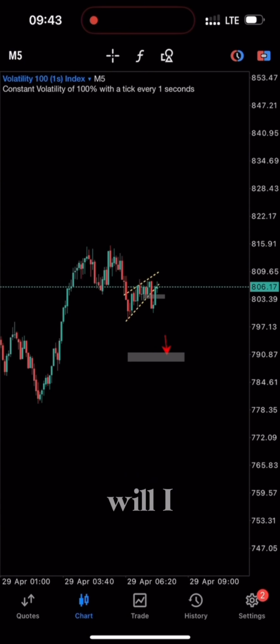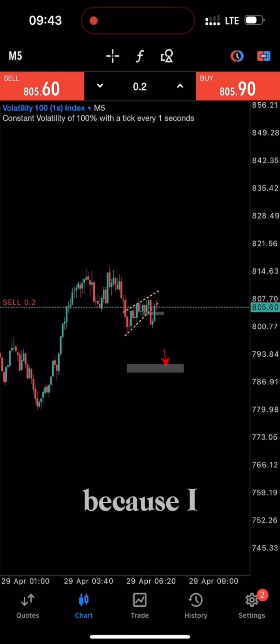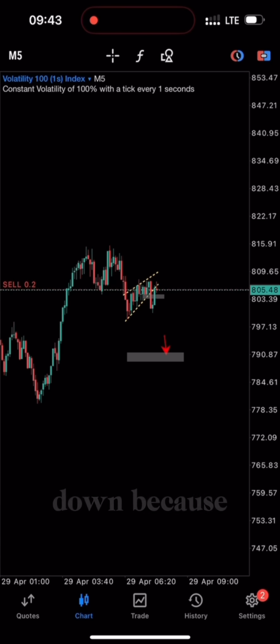So what will I do here now that it has hit there? It seems that it is a rising wedge, right? And rising wedges, they do go to the trend line and then keep going down, as in the arrow. So I then put my sell over there because I'm expecting that it should go down, all right? Because it did not actually make a fake out. It just touched the trend line, but then it closed outside the trend line, not inside, so it has to actually go down. So basing on that, that is how I'm able to make my analysis.